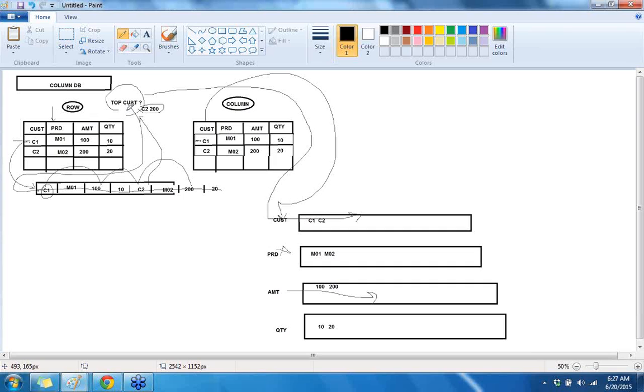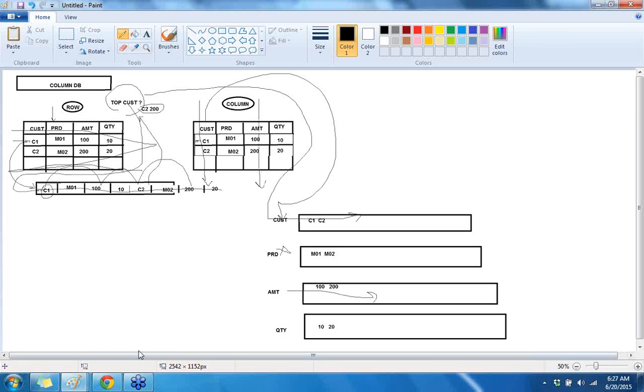So, what I'm trying to tell you here is, in a column-oriented DB, the major advantage is it only scans the required columns, leaving unwanted columns unscanned. But in a row orientation, it has to scan the entire table. So that's why column-oriented DBs have extremely high performance compared to row orientation. Because in row, it has to scan the entire data set. In column, it only has to scan the required columns.